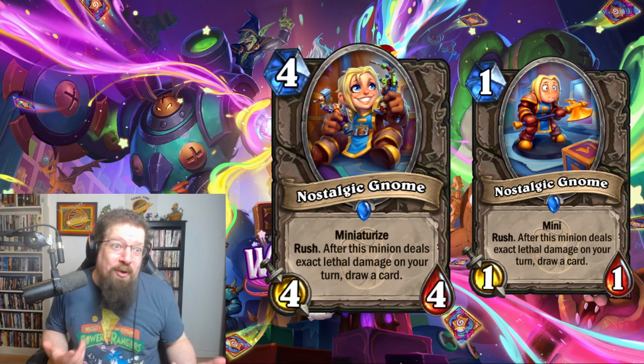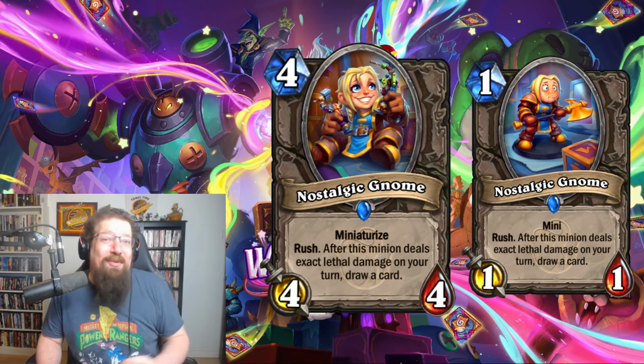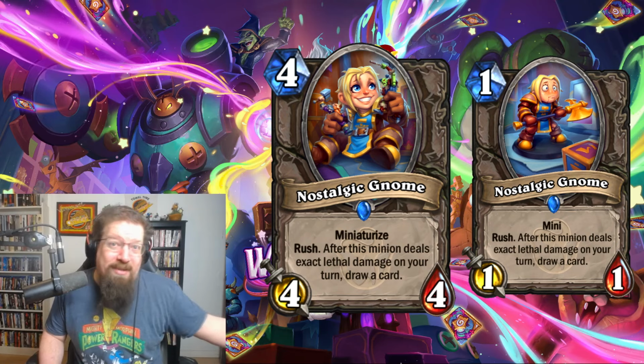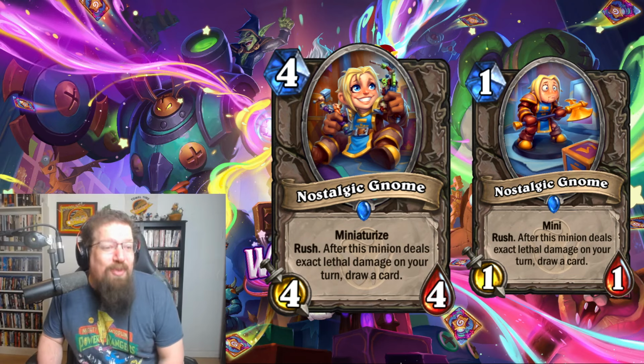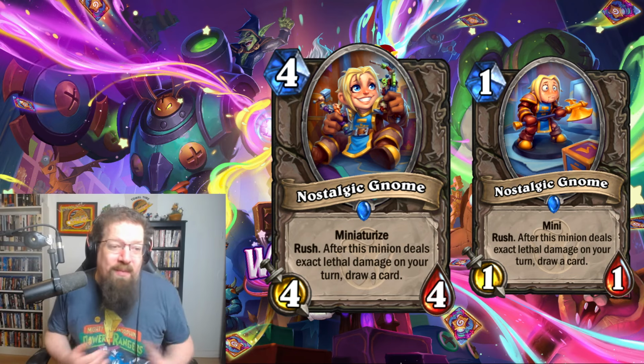So it's honorable kill. They just don't like reusing the same keywords unless it's from that set because it's confusing, right? Like we saw Oaked Summons reworded not to have recruit on it because recruit is not an evergreen keyword. So that's a lot to say: this has honorable kill, but it's also a mini, right? So a miniaturized, so then you get a 1-mana 1/1 with Rush.